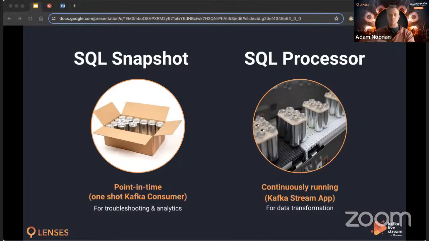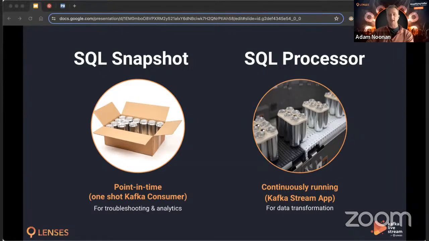So alleviating the need to sync to an external store like Elastic to be able to run queries about your data in Kafka. You can open up SQL Studio, formulate some simple or complex SQL queries, and we'll consume that data directly from Kafka and present it in your browser. So it's a fantastic tool, a big hit with our customers for troubleshooting issues, especially in production, but also just understanding your data as it is in Kafka today. So kind of alleviating that observability gap that you typically get when you're using Kafka and distributed event logs.